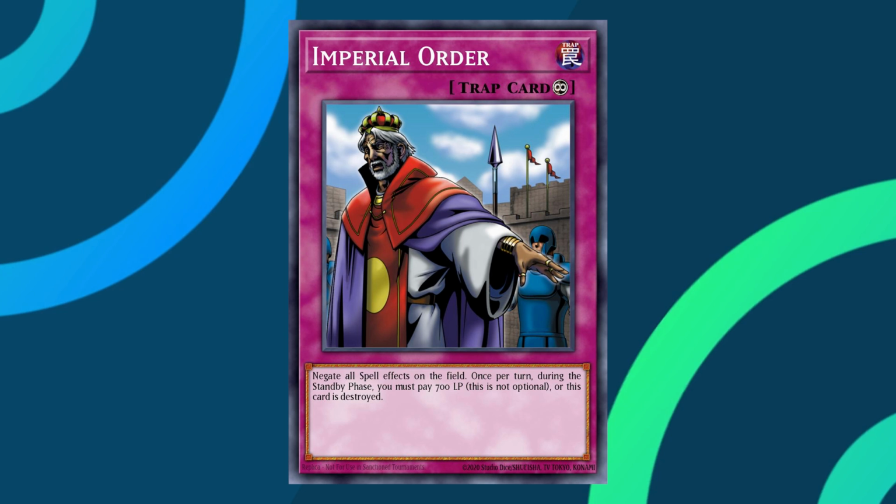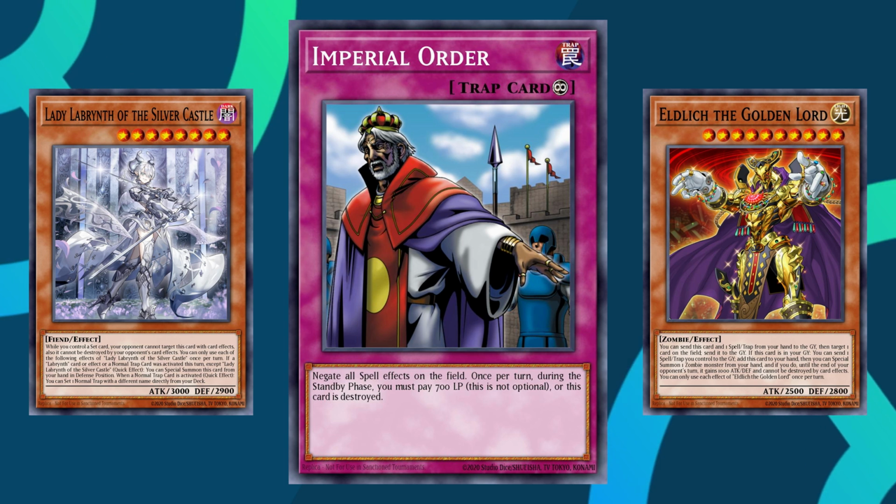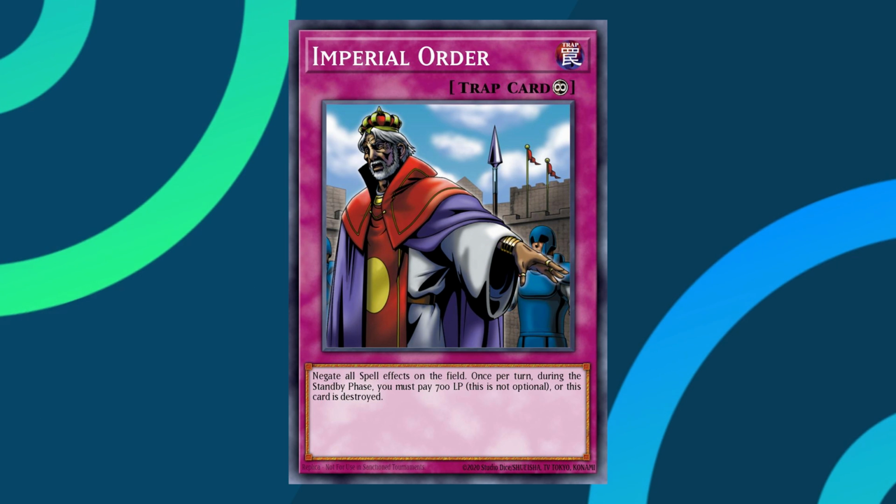Yu-Gi-Oh! has become a spell and monster focused game, unless you're playing specifically a trap focused deck like Labyrinth or Eldritch. Most of your deck is going to be brown and blue cards, which is why Imperial Order is so oppressive. I'm baffled it existed for as long as it did.